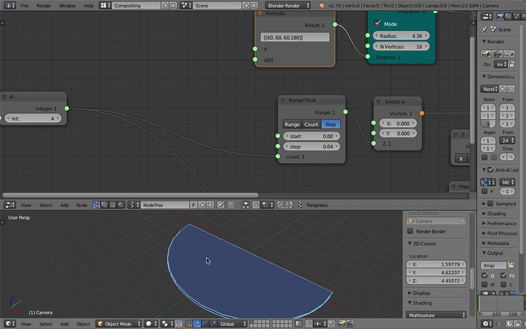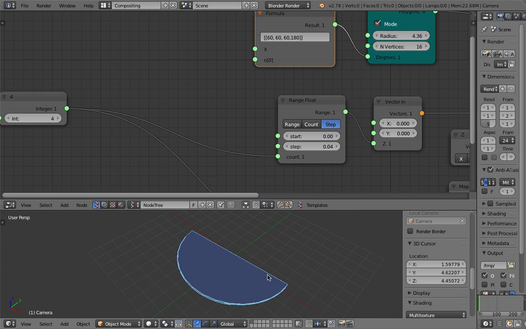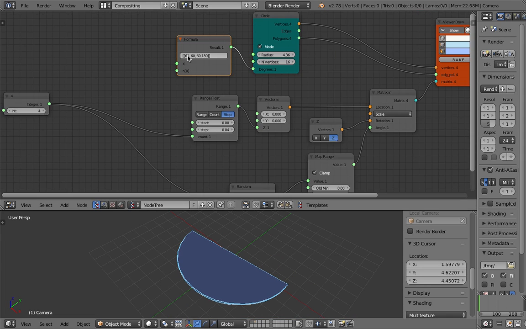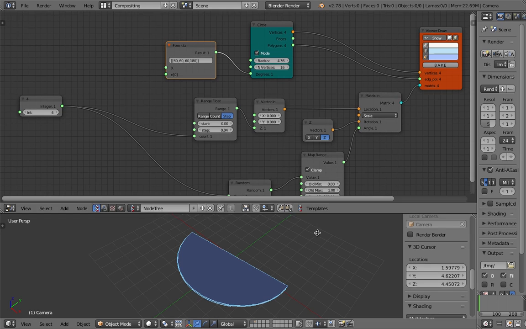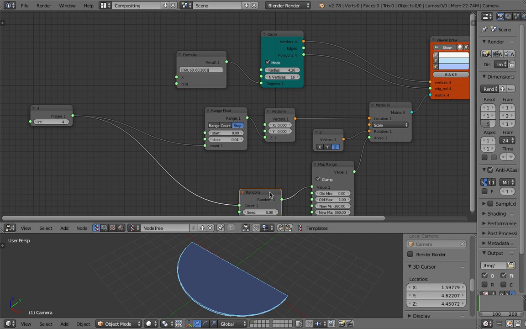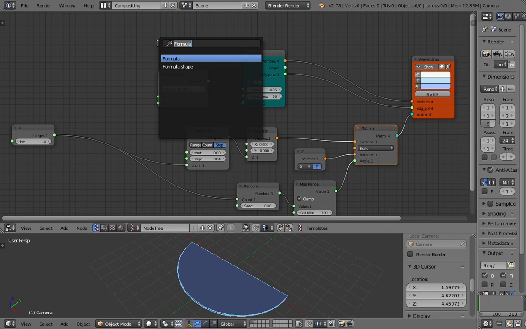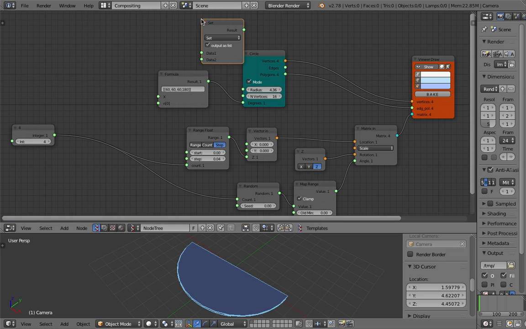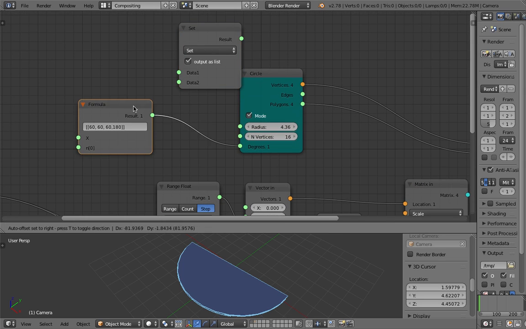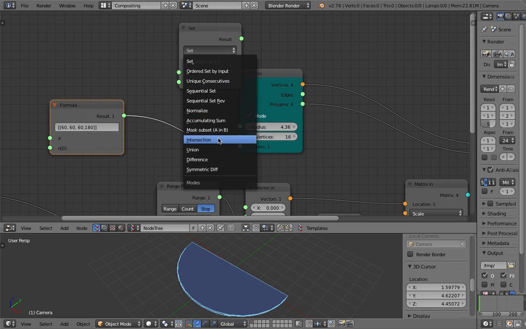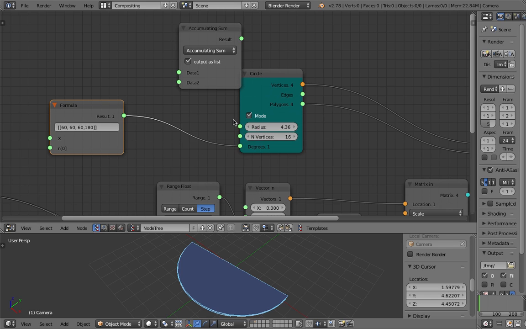Although they make a full 360, we need a way to automatically rotate them accordingly. And we learned this before with a stacking example, so we can do the same thing with the rotations. There is the list modifier here, and if we use the accumulative sum, we're going to get what we want.